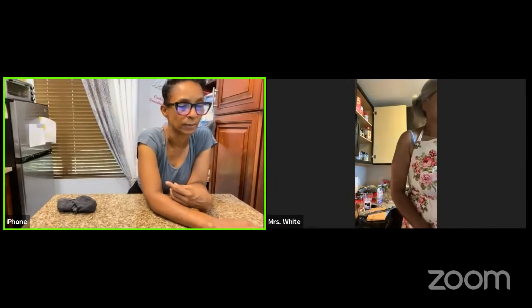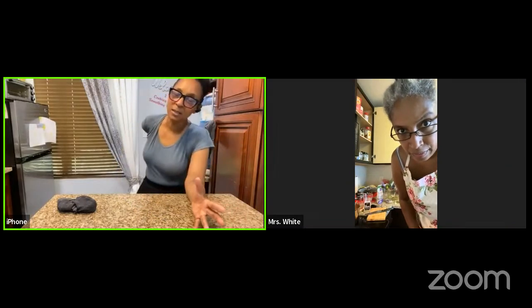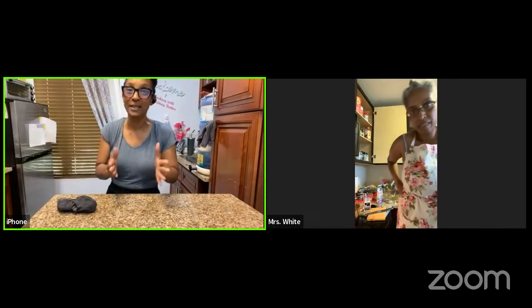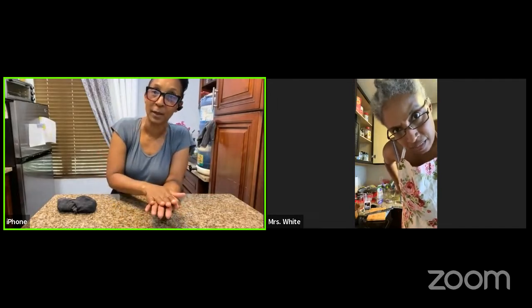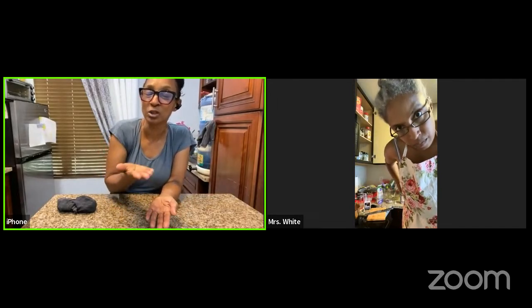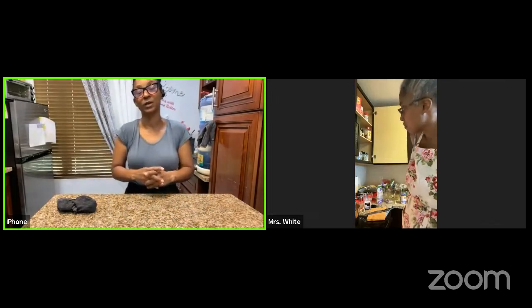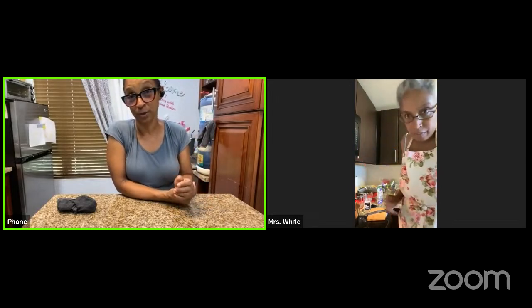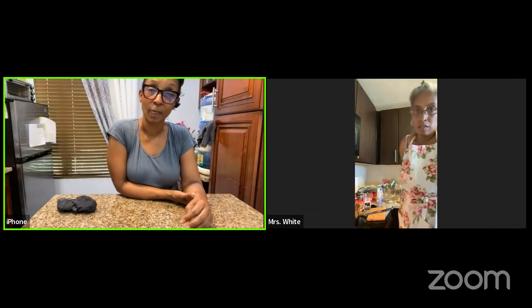How many minutes? About 20 minutes, 25 minutes initially for one side. When you go to turn it, it must be able to lift and flip. You don't want it to break apart when you take it up. That means it's not fully ready yet, so you give it another few moments. Normally I say about 25 to 30 minutes on one side, and then the next side is just about 10 minutes. It's not long.